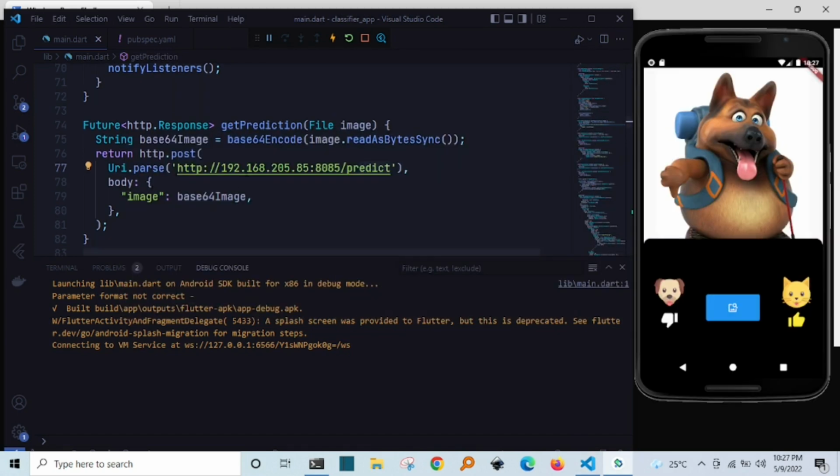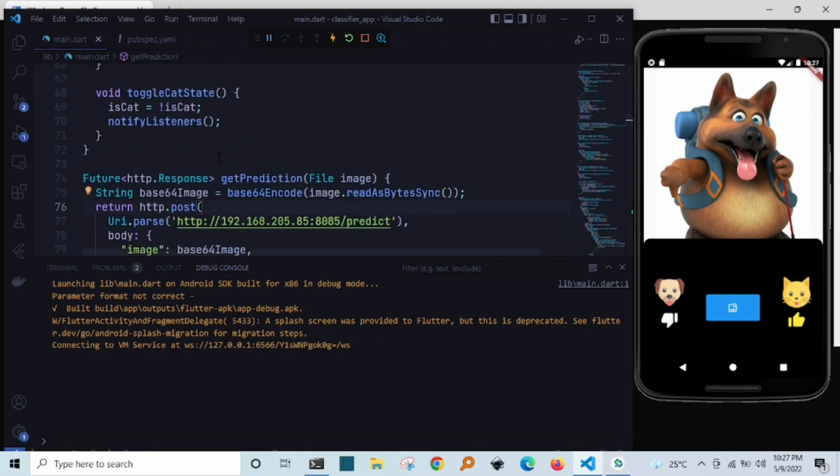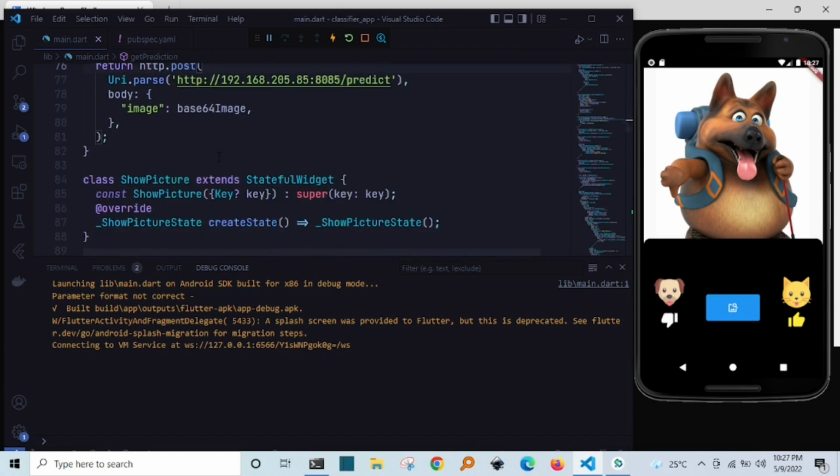After sending the image, on the back end we get the image, decode it from base 64 back to the image, get the predictions, and return the prediction.